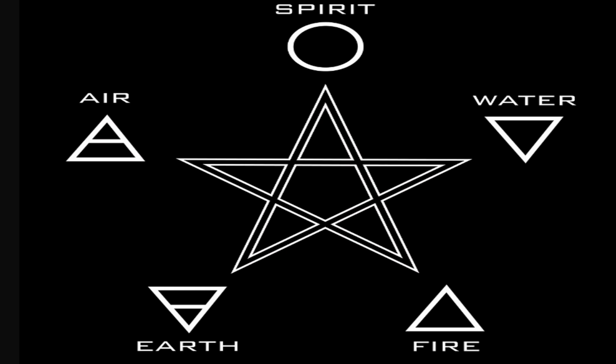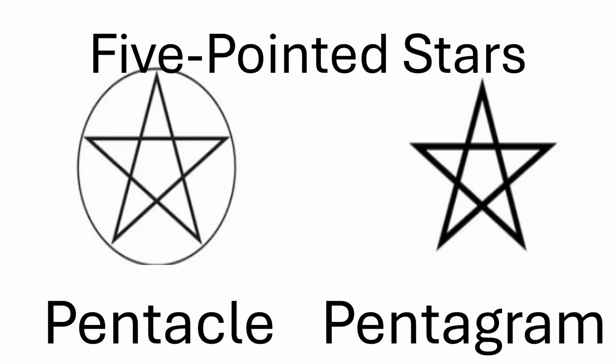Both versions represent the full elements of earth, air, fire, and water, and ether, which is spirit. The pentacle, or the pentagram, is a symbol of great power and is often used in spellcasting to receive hidden knowledge. The pentagram and pentacle is not only associated with past and modern-day pagan practitioners, but has also been used in Christian mysticism, sacred geometry, Druidry, and the Kabbalah. In Freemasonry, the pentagram is referred to as the blazing star.